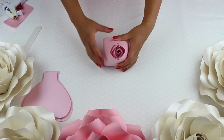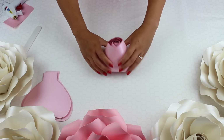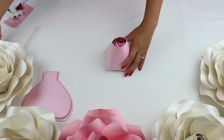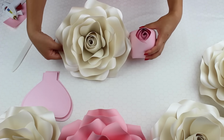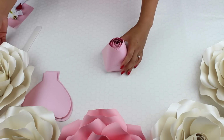So you can see in the middle, the center looks a lot nicer. It does look like it has a nicer overlapping look. So I just want to compare it again. You see there's a slight difference in the way the flower center looks.